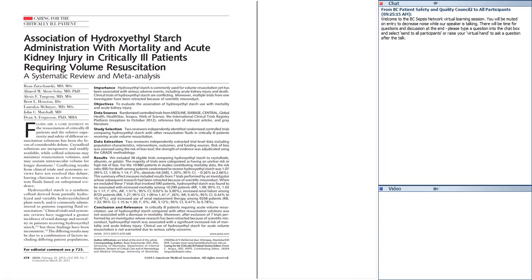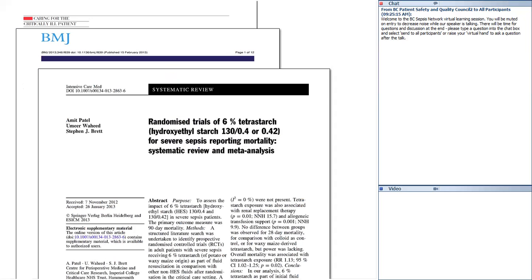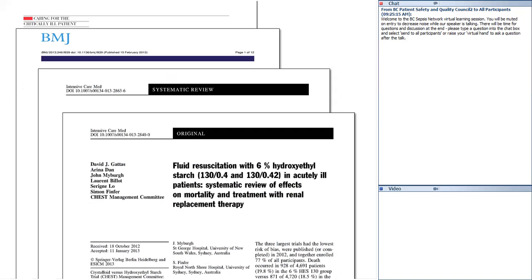If you're interested in reading, a few investigators, our group being one of them, have, since the publication of these 2 trials and a few other smaller studies, updated the clinical evidence for starch in our critically ill and with sepsis in the setting of systematic reviews and meta-analyses. The general gist of the conclusions from these trials and meta-analyses is that there appears to be harm with regard to resuscitation of starch for the critically ill and those with severe sepsis and septic shock. So I've provided those there for you for future reading references if you'd like to have a read of them.